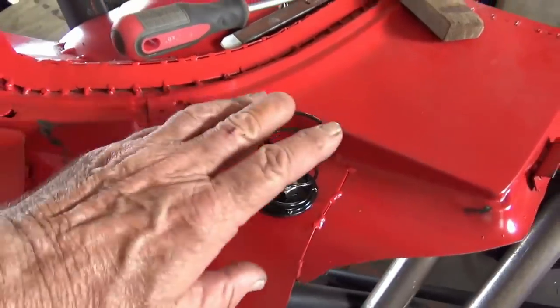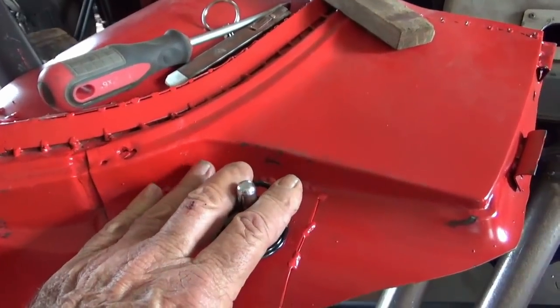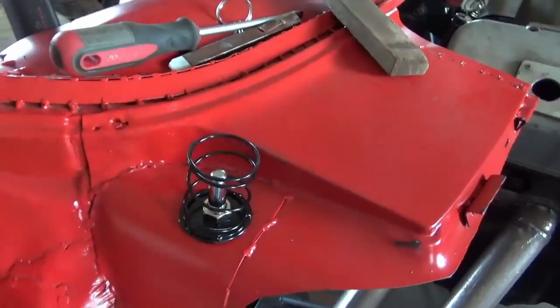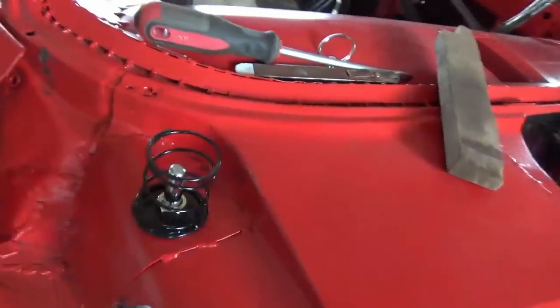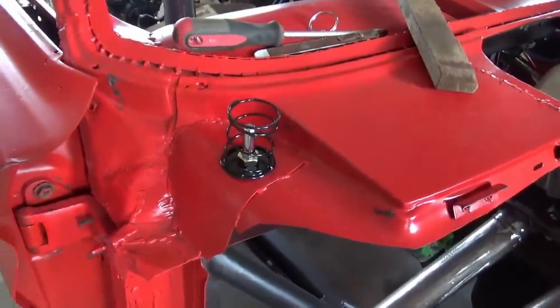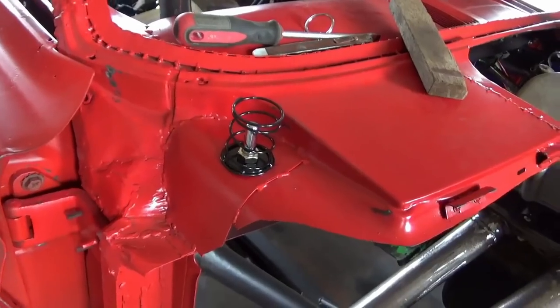So now when that hood comes down, I can push it down, put that hood pin in. When I pull the hood pin, it'll pop up off of that hood pin, so it'd be easier to open the hood. But that was the plan with them. It's gonna look something like that. I still gotta do some adjusting, and on my flip front, I got to do a lot of adjusting, but yeah, that's what it's for.